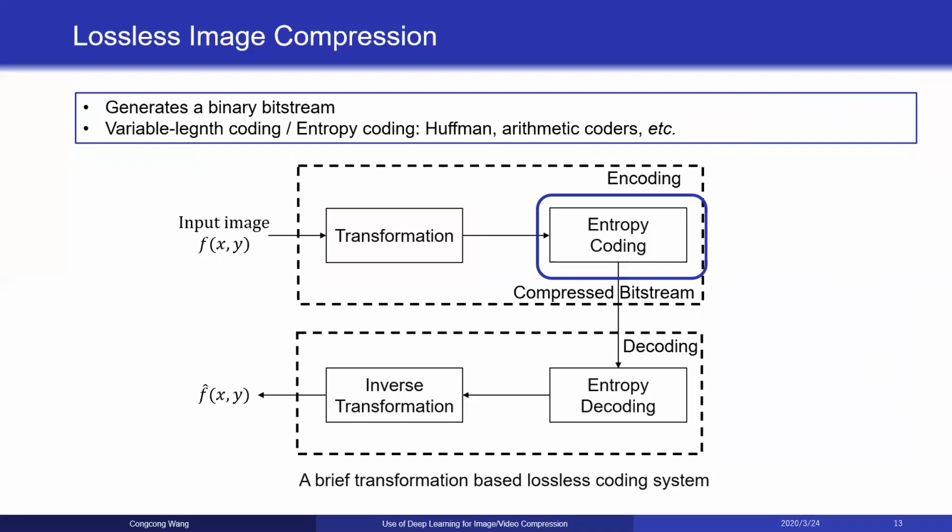After transformation, another important step is entropy coding. This step transfers the information into a binary stream. Then the binary stream can be transmitted to other devices. When other devices receive the transmitted signal, decoding is used to recover the signal. Decoding is an inverse step and it is symmetric to the encoding part. Decoding and an inverse transformation are used to recover the image in this step.